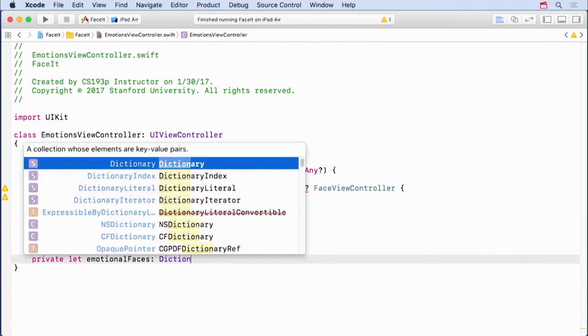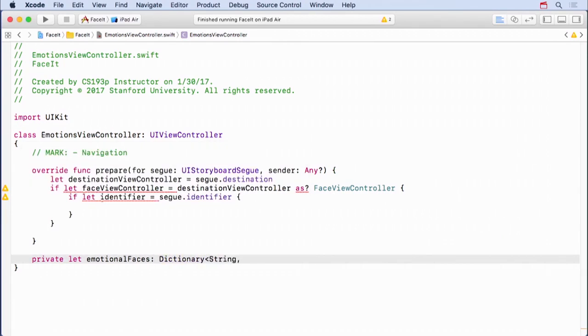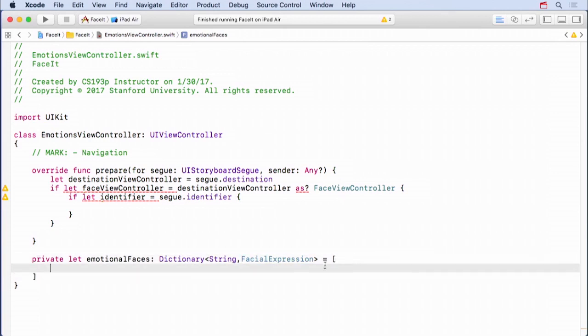And it's going to be a dictionary that has strings as the keys and facial expression as the values. Okay, and I'm even going to just put the values in right here. So this is just a little dictionary. This string is going to be the identifier that comes back, the name of our segue, and the facial expression is going to be the facial expression that I want to use there.